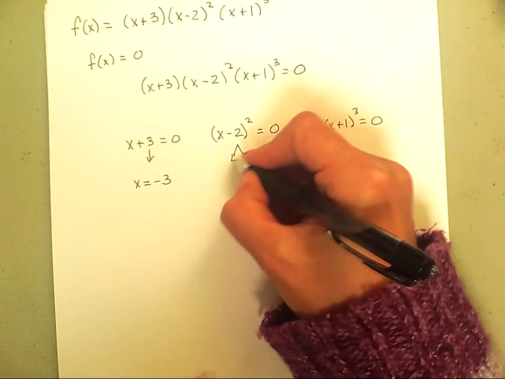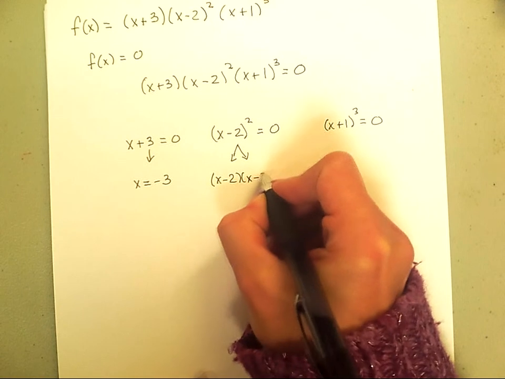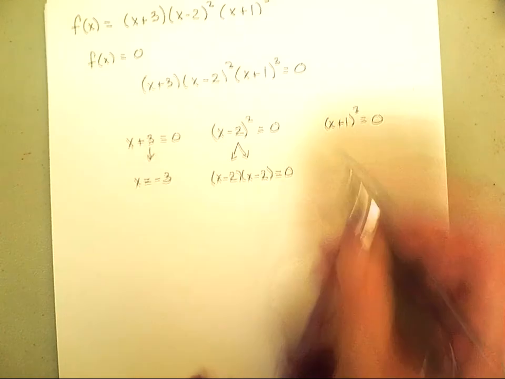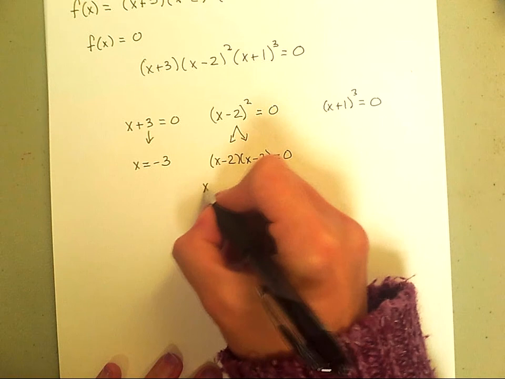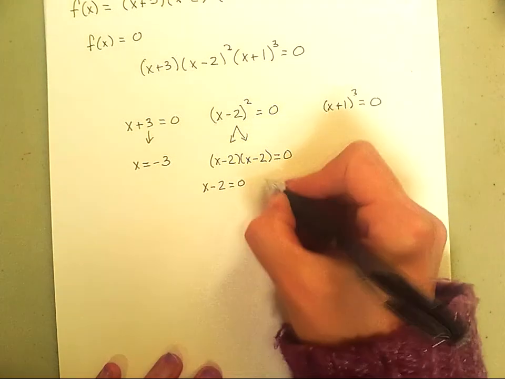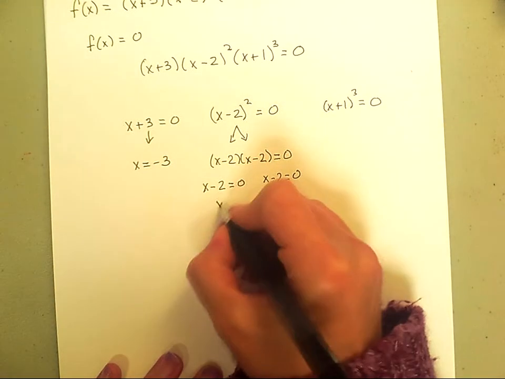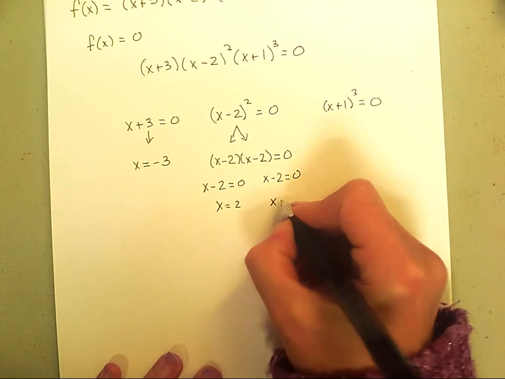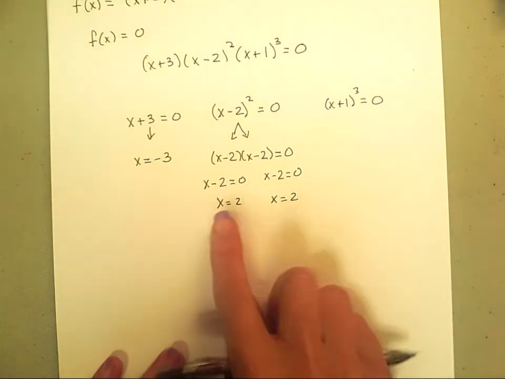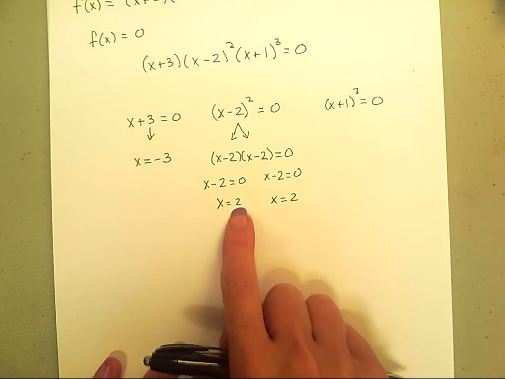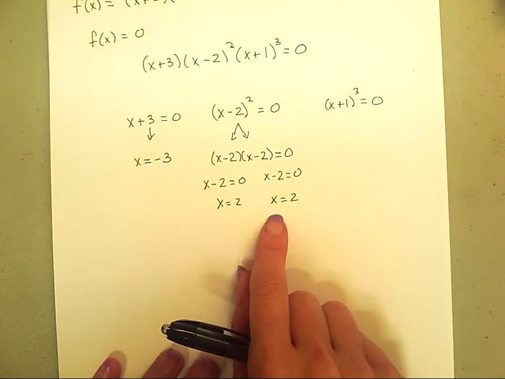Now I'm going to expand this one just so we can see this happening. This means x minus 2 times x minus 2 equals 0. And again, if we use the zero product property, we have either that x minus 2 equals 0 or x minus 2 equals 0. Now these are linear, very easy to solve. We'll see x equals 2 or x equals 2. So truly, that value of x where x equals 2 occurs twice in the function.